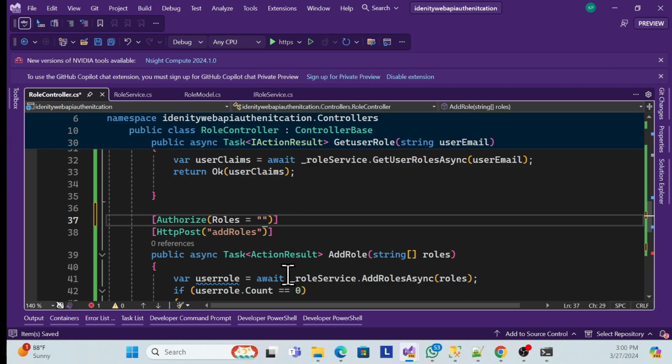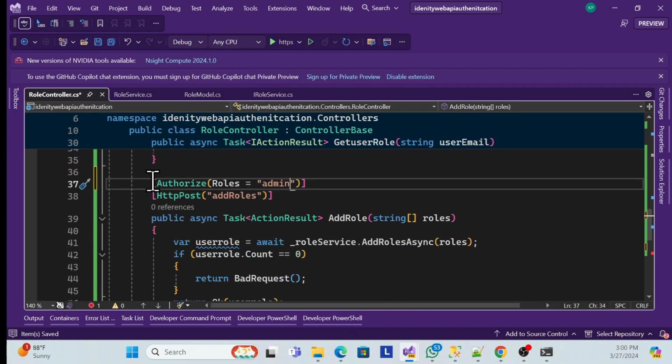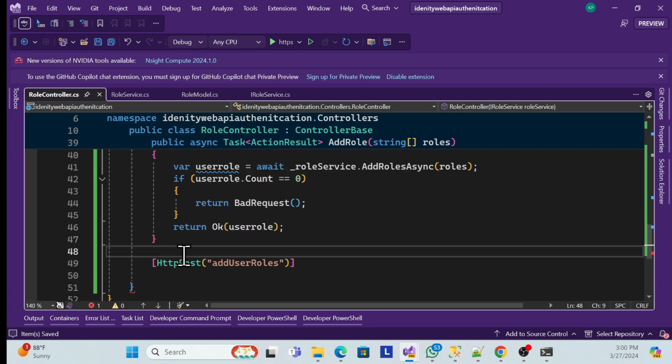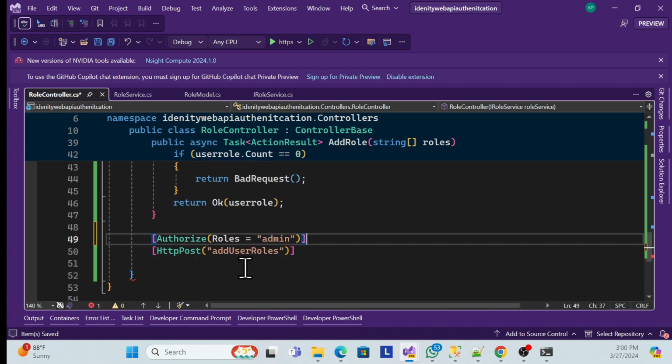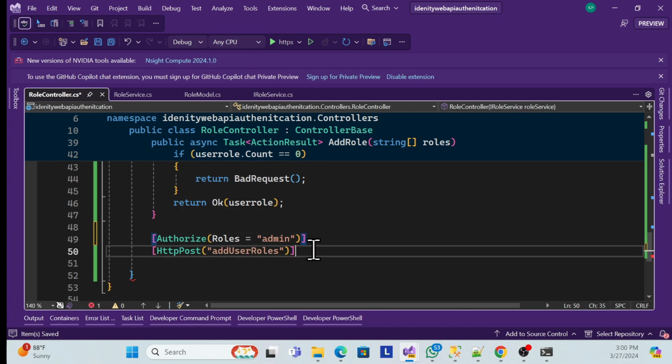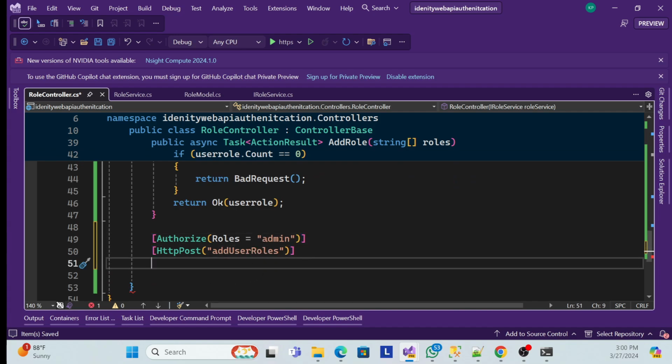What would be the roles? Only admin is allowed to add roles, so that's why we decorate only admin. Similarly, this add roles endpoint also only admin can do, right?